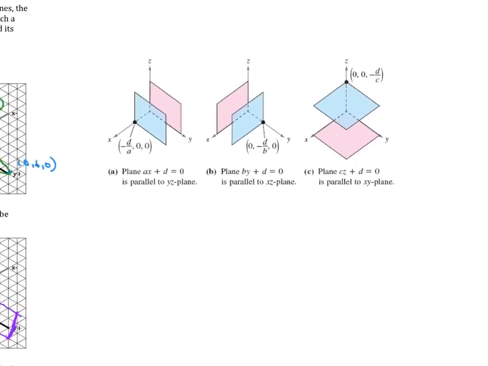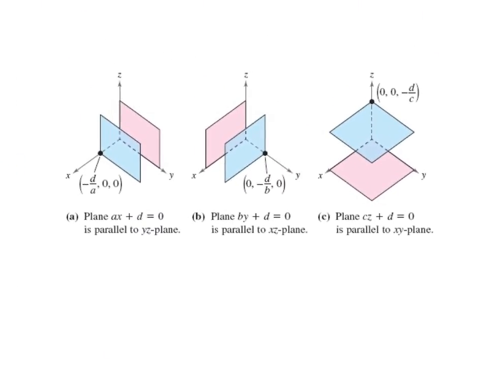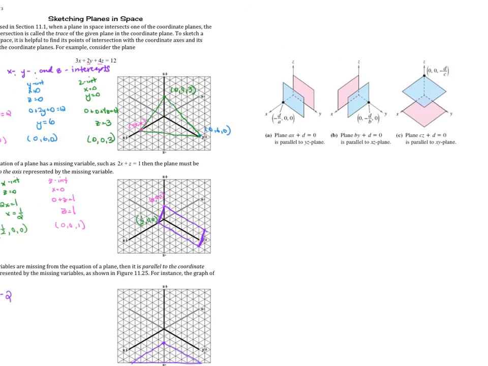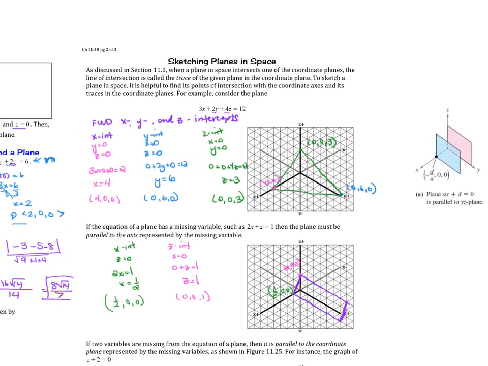And let's look at some nicer pictures of these. For example, here, if you have ax plus d equals 0, it's parallel to the yz plane. There's no y variable, there's no z variable, so notice it's parallel to the yz plane in pink. Then if you have b here, you have the y value, then it's parallel to the xz plane. And if you don't have x and y, then it's parallel to the xy plane. So that's kind of what I was trying to draw. It's kind of hard to see, and the pictures are much nicer. So hopefully that helps you out with the graphing parts of the homework.